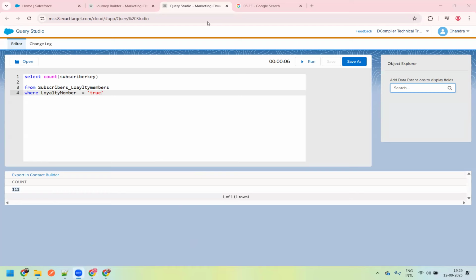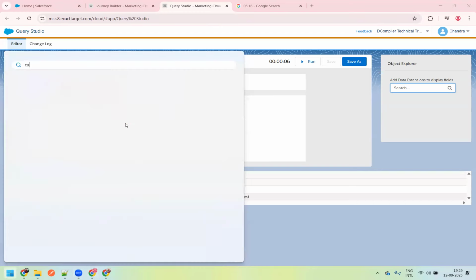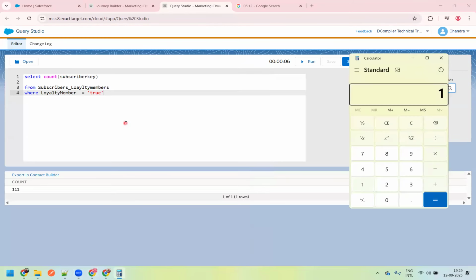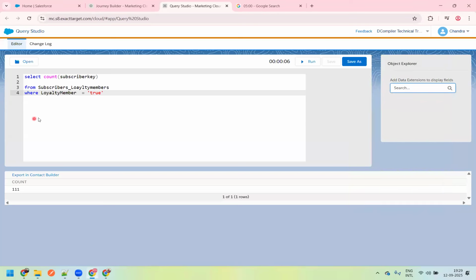The number of people who entered into the journey is 223. 111 divided by 223. So we are expecting the percentage to be 49.77%. That should be the percentage, and we have an exact count.